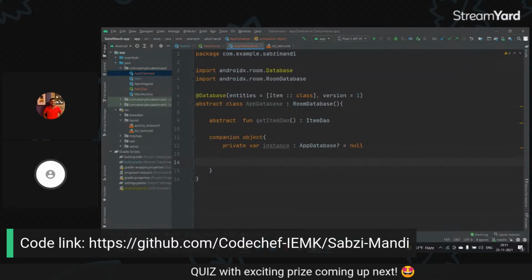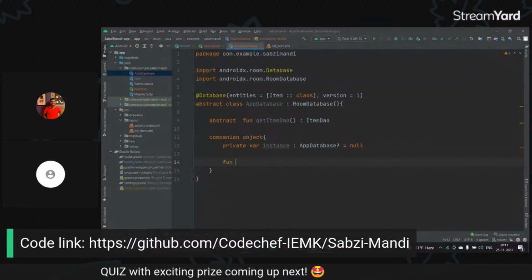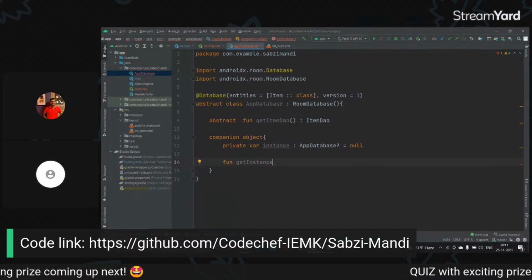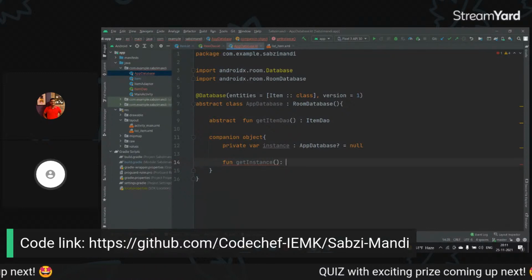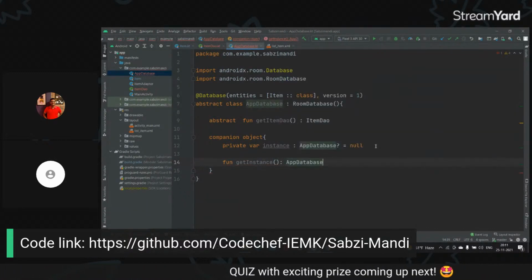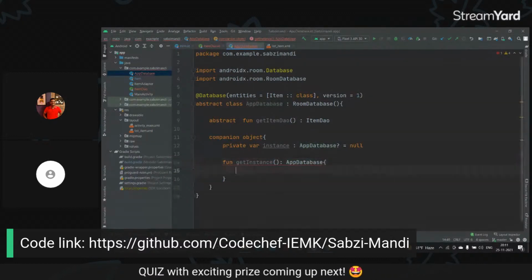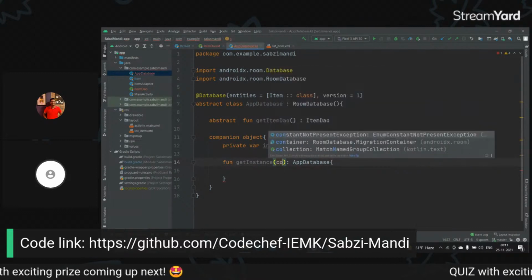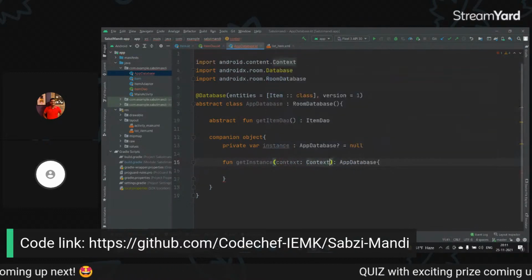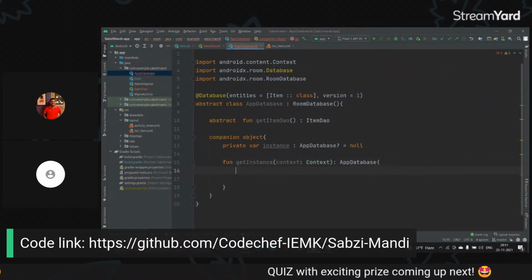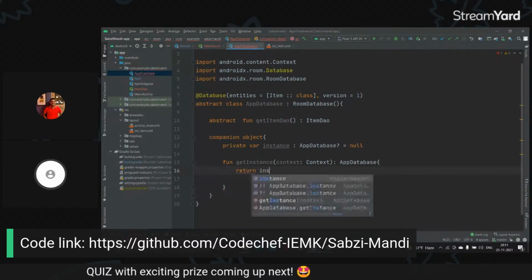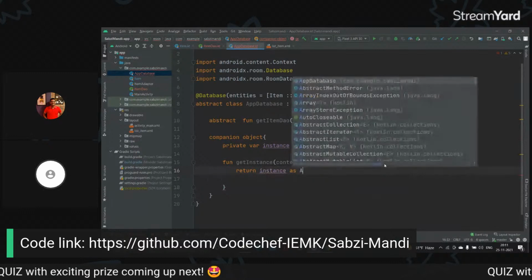So now we will create a function get instance that will return the instance of the database. This get instance function will take the context of the app as an argument, and inside it we will return the instance as app database.